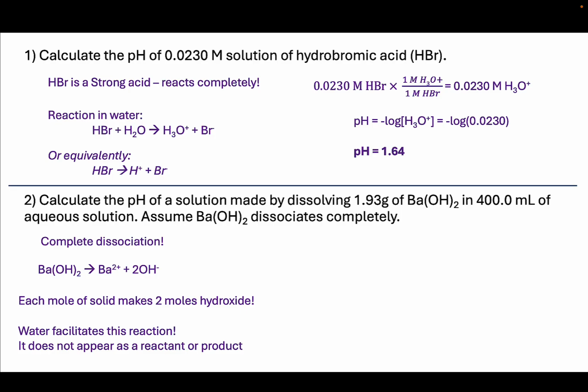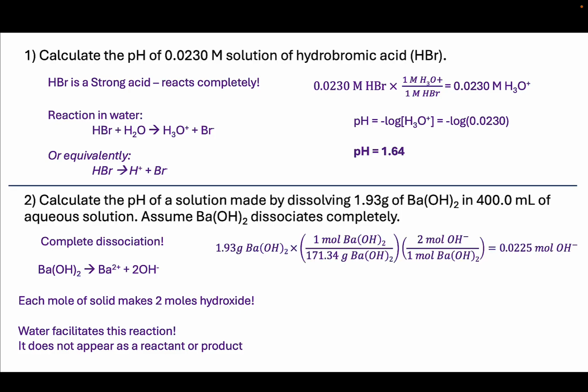Also, very importantly, it can be tempting to say, because this is an aqueous solution, I've got to plunk water in as one of our reactants. But that's actually not true here, and it's not really true for the strong acid case either, even though we can show the water carrying the hydrogen. Water facilitates this reaction. Water separates something when it dissociates completely, but it's not consumed, it doesn't change form, it doesn't even really carry any ions in the same way, for the most part. It facilitates the reaction, but it should not appear as a reactant or product when what it's doing is facilitating that dissociation. From this, we can calculate the amount of hydroxide that's formed.